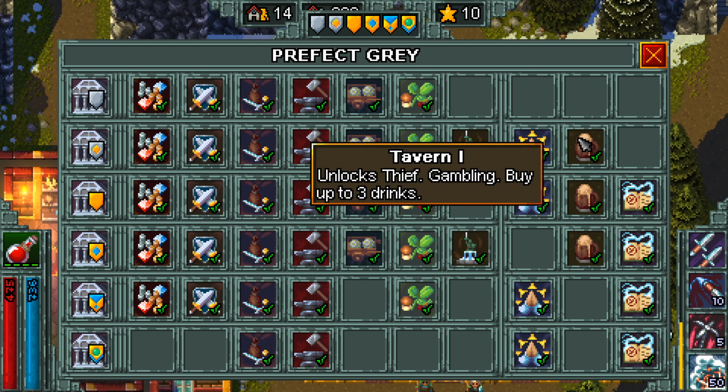You can only unlock the Tavern after you get to Act 2 in the game, and you'll find a thief locked in a cell, and you have to save him, and then you can upgrade the Tavern.